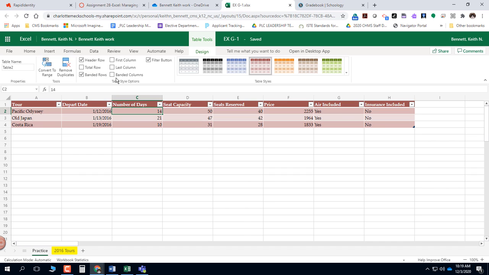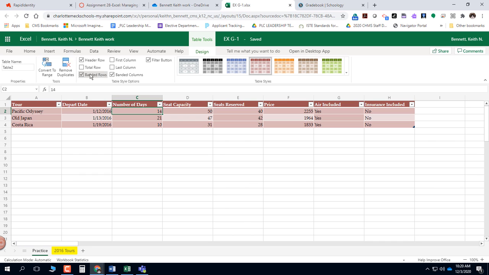Banded rows and banded columns, these refer to having alternating colors or shades. If I were to uncheck banded rows, look what happens to the shades in the data. Notice how one of those shades goes away. And depending upon the data and how it's organized, you may also want to have banded columns.